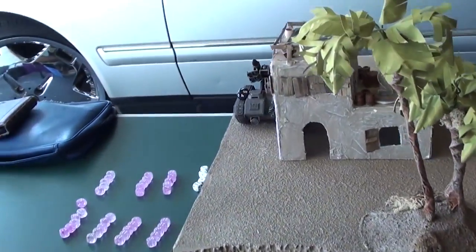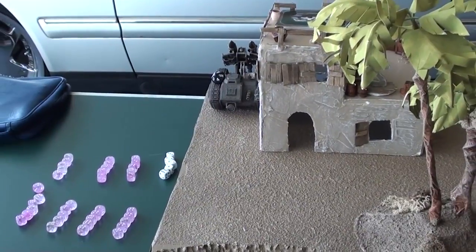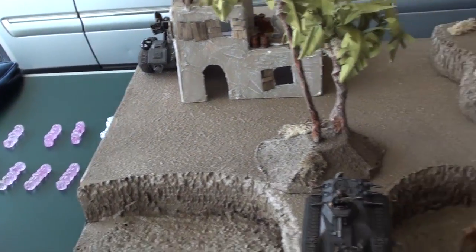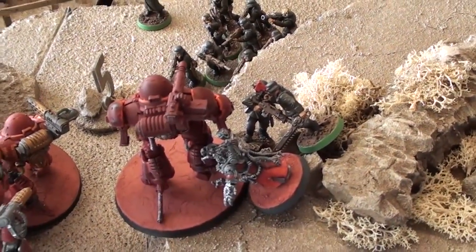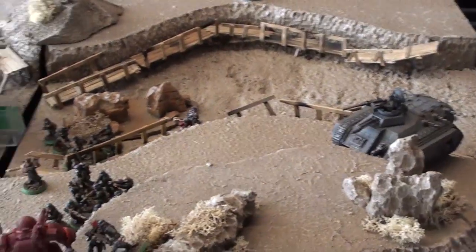Did 4 wounds to the... what's it called? Yeah, 4 wounds in total. 1 from the Heavy Stubber, 3 from the Neutron Laser into the Manticore, so it's almost dead there. And yeah, I did charge in with the Data Smith, did quite a bit of wounds. He passes morale check, but other than that, there was no damage done to me. And yeah, that was my turn.